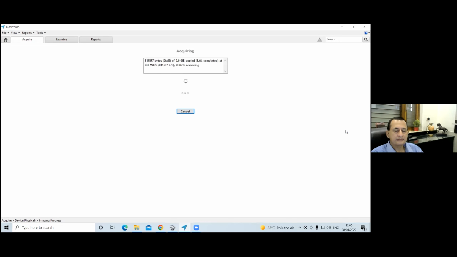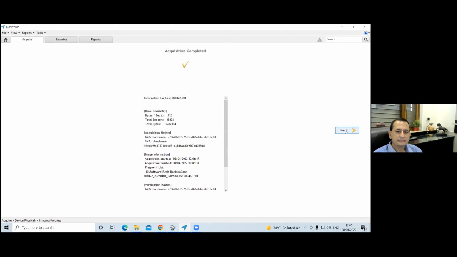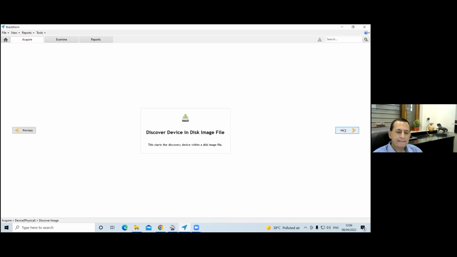So what is happening here is that data is being acquired from this particular GPS device which I have used. You can see the timing along with the process, that data is being acquired, and it's done. Okay, I have got the message that the acquisition is done. Now I'll be clicking on next, and then again I have to click on next.